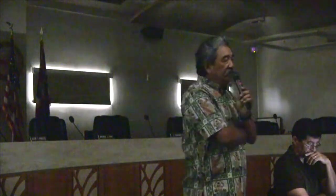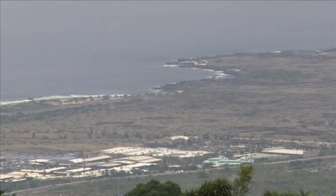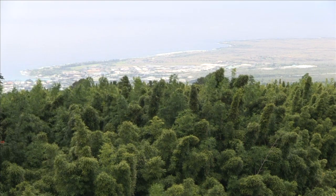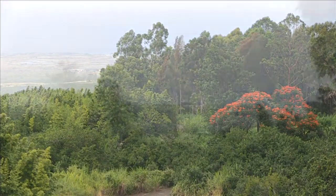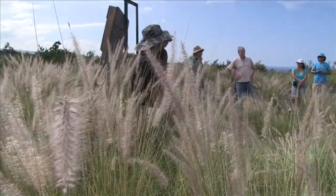We believe we had a real good session out here in Kona. It was at that meeting that the county advocated to the national park — is there something here we can find some middle ground on and go forward with? Regretfully, the National Park Service basically said there was nothing on the table and no further discussion could be accomplished. From the county standpoint, we're continuing to reach out to see whether or not there's some middle ground we can accomplish here.